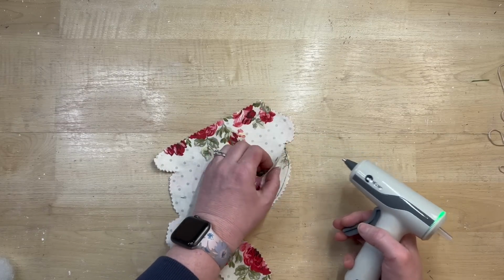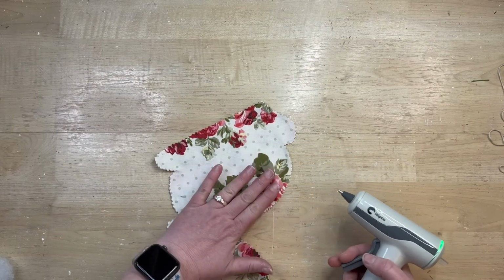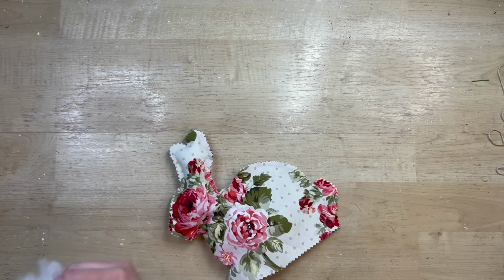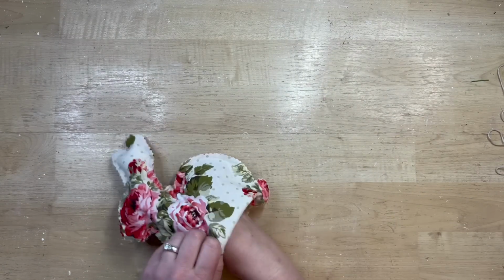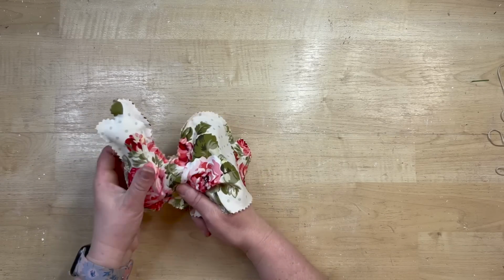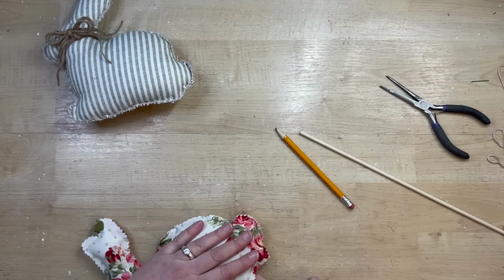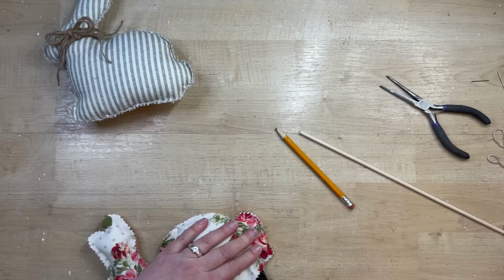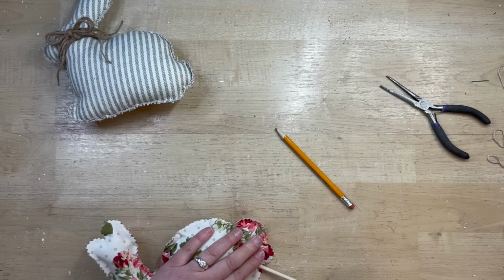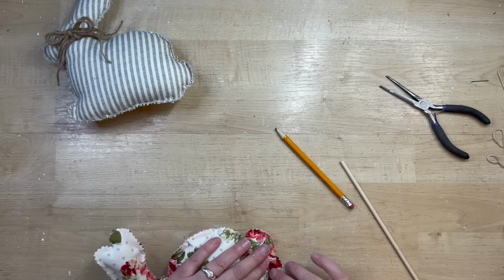And I have this little glue gun. This is not fabric hot glue. I know they make that, so you could use that. I don't anticipate these plushes getting a lot of use other than sitting on a basket or a shelf. So just leave an opening in the bottom. And then the same method, you're just going to stuff this. I use a dowel to get the stuffing all up in the ears. If you notice while stuffing that the glue has come undone, just add a little bit more glue. So I just keep stuffing this bunny, again using my best judgment with how full I want it. And then you're just going to use your glue to close off that bottom gap.